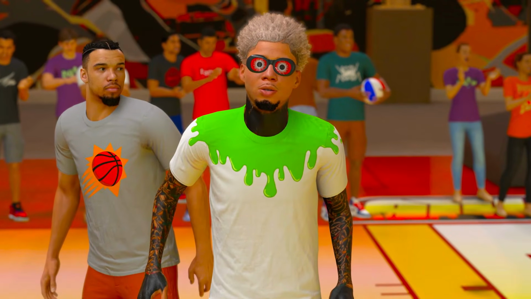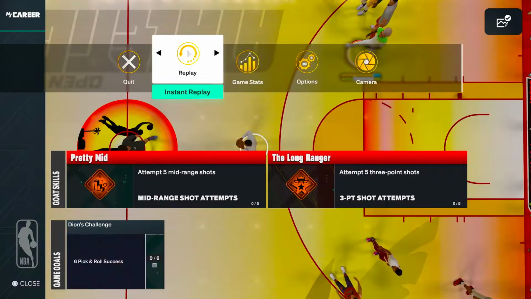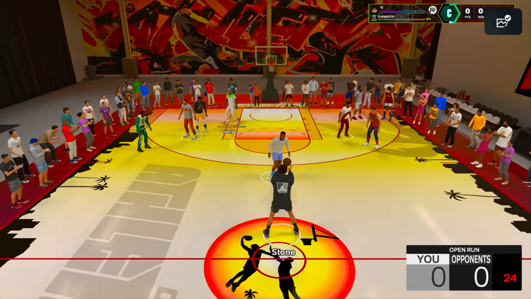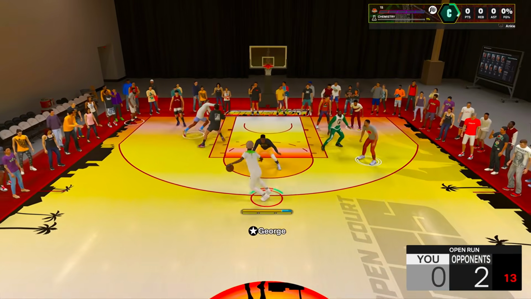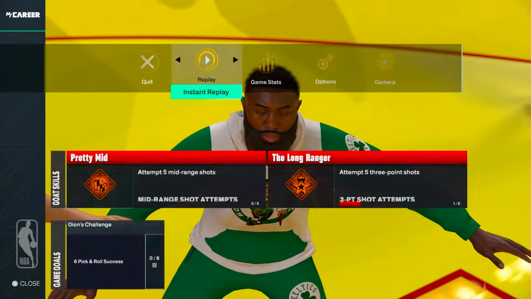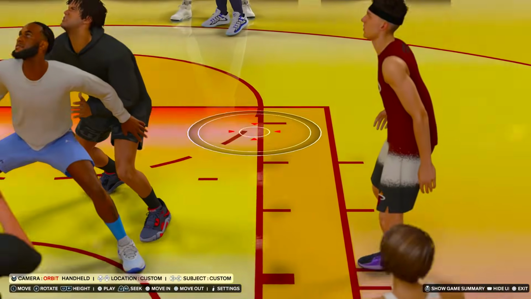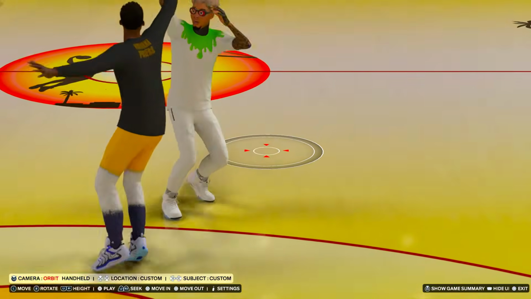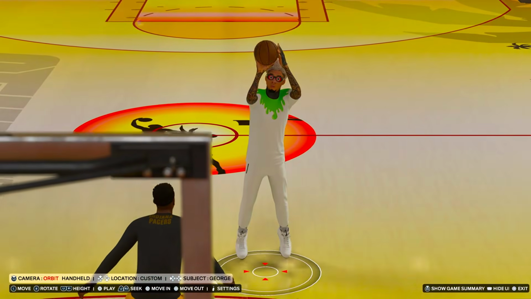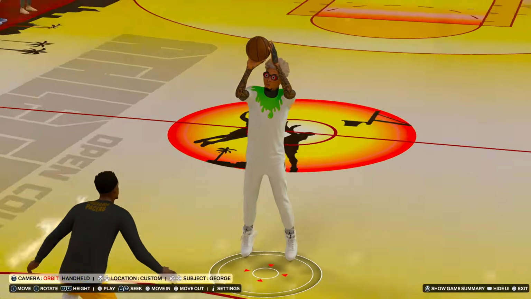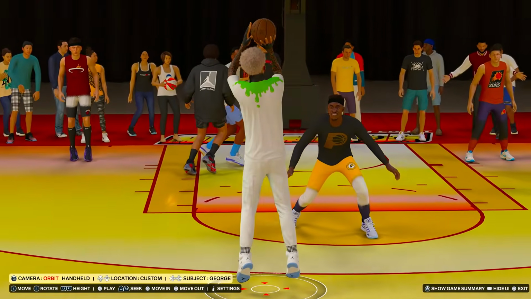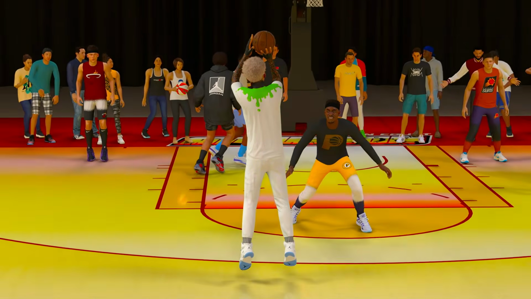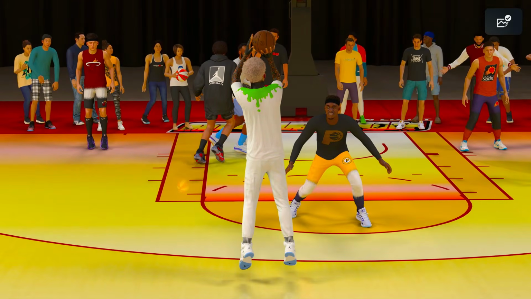So I'm just gonna take this screenshot, and I'm just gonna make a jump shot video. So technically, just act like I'm making a jump shot video. I'm just gonna let them get the ball, I'm gonna let them shoot. So literally, just shoot the ball. You don't have to green it. And then just replay it to where your player has the ball in his hand like this, just like this. And if you guys want to do it differently, you can too, but this is how I always do it. And then just take that screenshot.